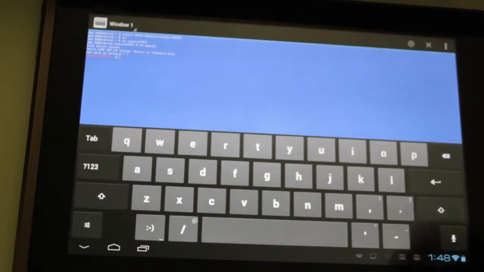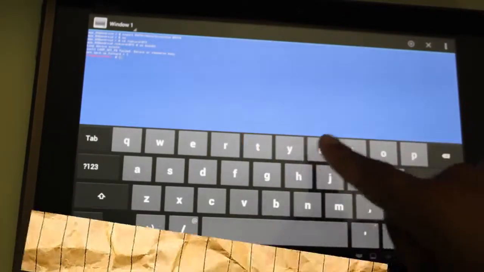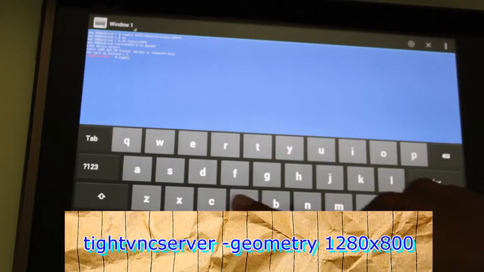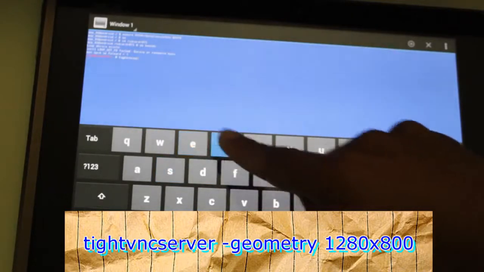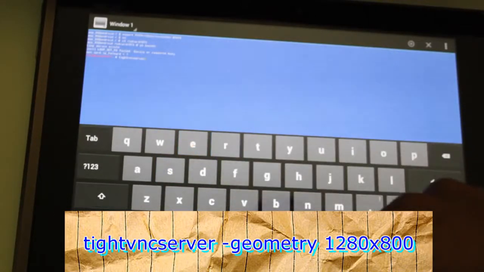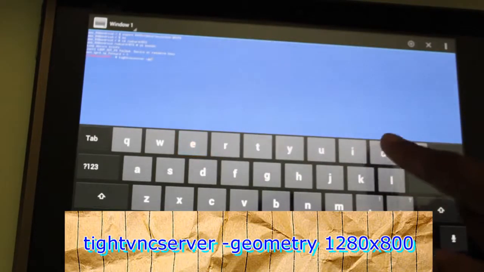Now of course, if you're like me, I like graphical user interfaces, GUIs for short, and I don't like looking at a terminal window because it doesn't look attractive in any way. So let's launch a TightVNC server so we can connect using Android VNC. To do this, type in tightvncserver, space, dash geometry.